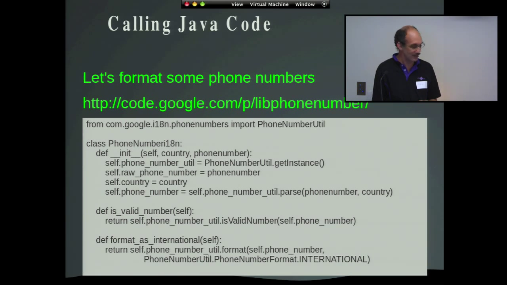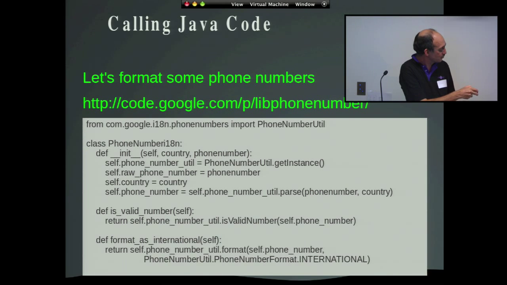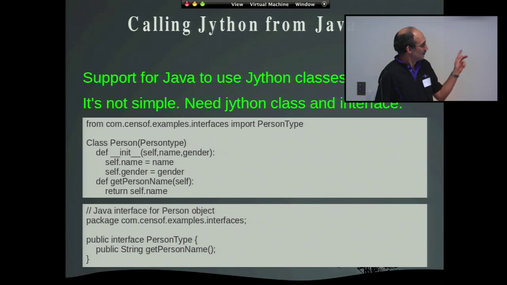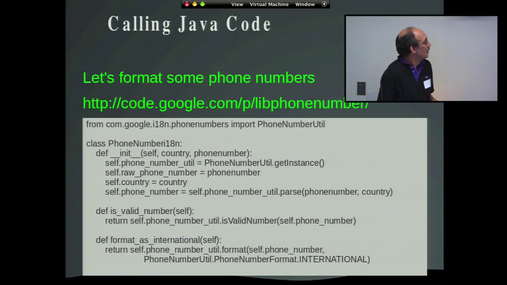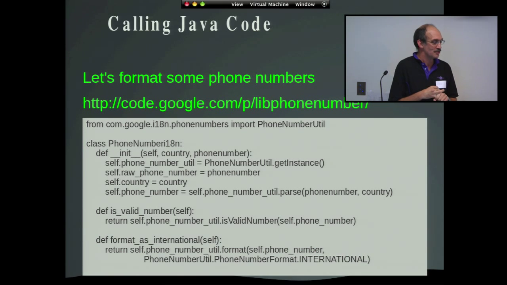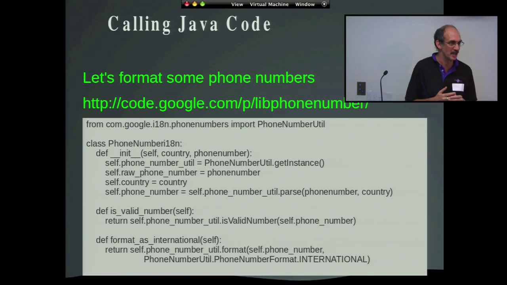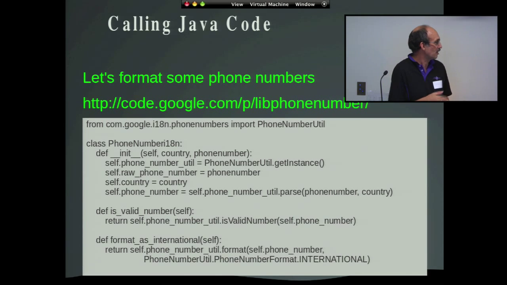Now, the first thing that you'll see up there is, in Java you have the package name. Think of it as exactly packages like in the nested hierarchy you get in a Python thing. So all you do is you basically import from the Java library, so you can read the APIs that are there for it, and you import the thing. Okay, so one of the things that I didn't like about this library was you sort of had to make multiple calls. So to make it a little bit easier to use, I just wrapped it up in a Python class so I could do my formatting and validation on one object. Now, libphonenumber is optimized for running on Android phones, and there's probably reasons why they wanted it that way. So I just wanted to wrap it up like that.